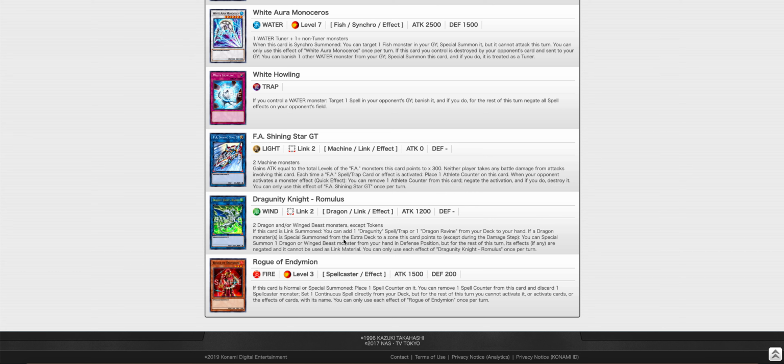If a Dragon monster is special summoned from the Extra Deck to the zone this card points to, except during the Damage Step, you can special summon 1 Dragon or Wing Beast monster from your hand in Defense Position. But for the rest of the turn, its effects, if any, are negated, and it cannot be used as Link Material. Okay, not bad. So you can't link up the ladder there, so it prevents abuse in the Guard Dragon engine, which I kind of like. It does get stuff, but it can allow you to potentially go into maybe an Xyz play or even a Synchro play based on what you bring out.